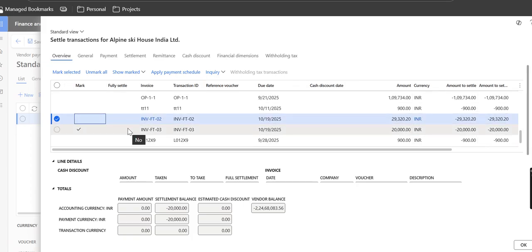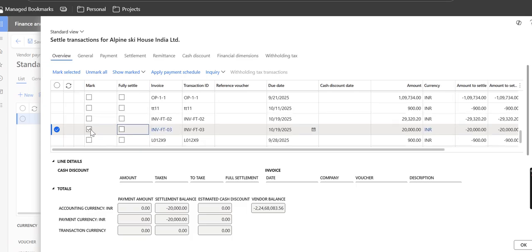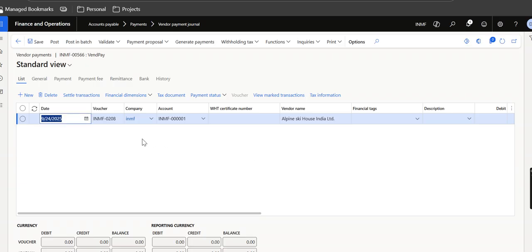Selected and not selected. So I cannot select that for payment. So this is the date, and if I select the payment date beyond that invoice release date, then I can select the payment for settlement. So this is the one part where we do this for the posted invoices. Let's say if I create a new vendor invoice journal and I want to put this hold at the time of generation of the invoice, how will we do this?